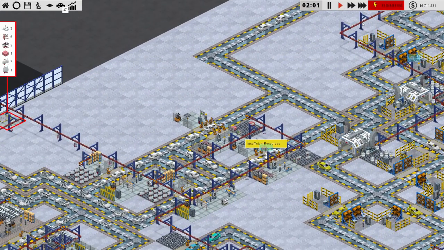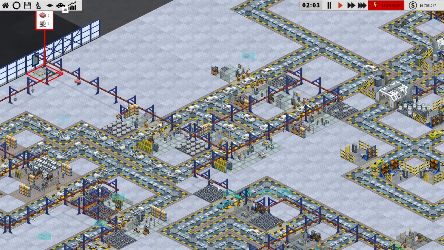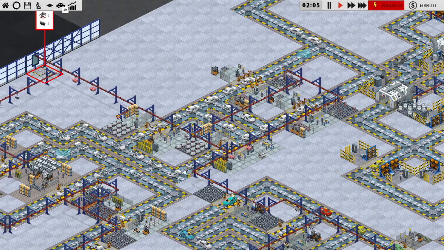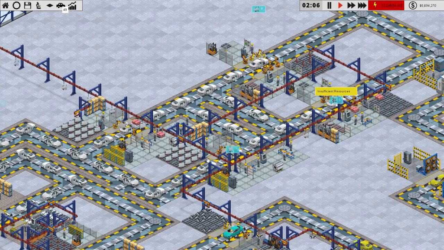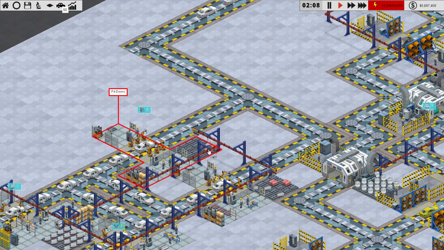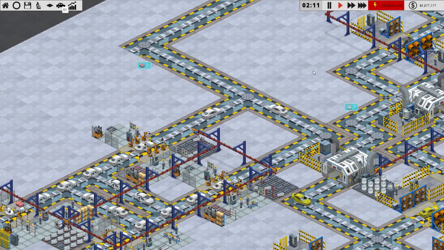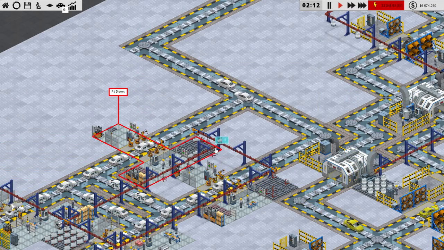Where do we put the doors on? That's going to be way back here, isn't it? So there's the roof. I guess we can just look at the car and see. Wait a minute. There's no doors here. It looks like there are doors there. Oh, nope, still no doors. Fit doors right there. Great. All right, and does that just bring in door panels? So I could start actually manufacturing the door panels at this point.